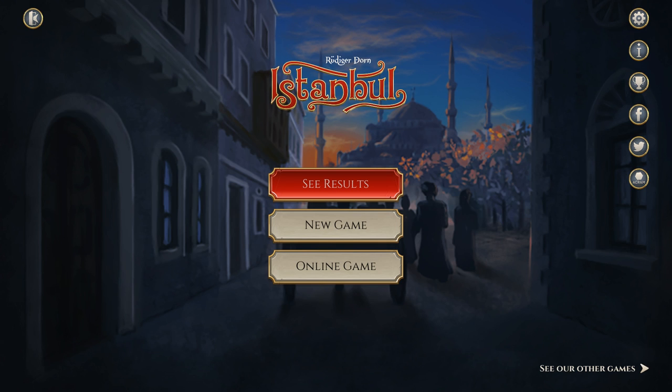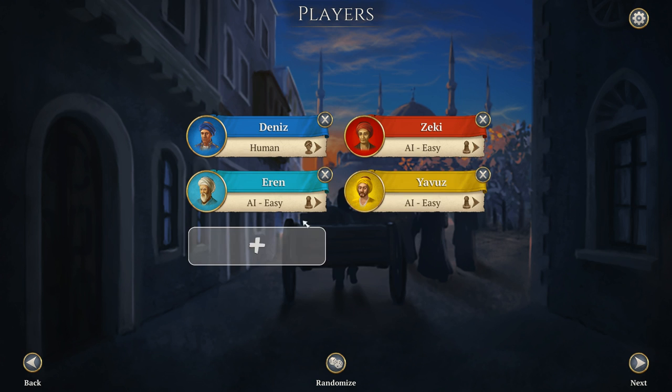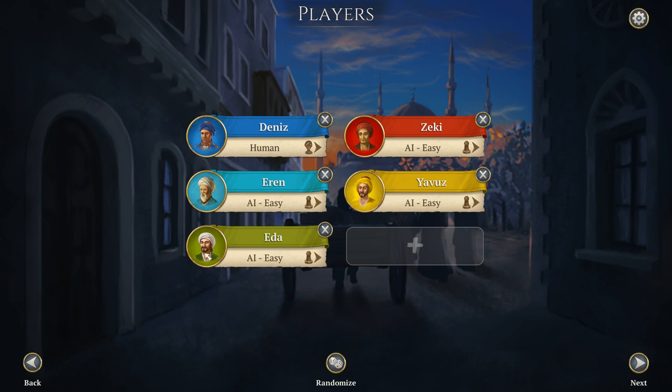Your main goal here is to collect 5 rubies, 6 in a 2-player game. All right, now obviously there's more rules than that, but we'll get there when we get there. So you do have the ability to play local multiplayer, like you can choose between computer or human. As far as the difficulties go, there's easy, medium, and hard. We'll stick to easy for right now. The game does support up to a total of 5 players, as you can see.